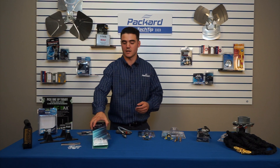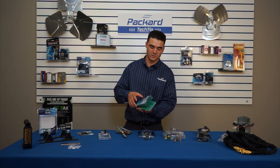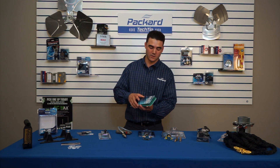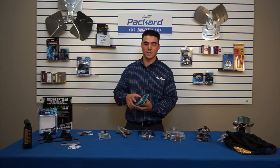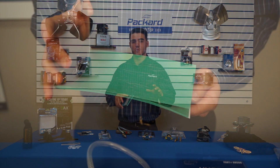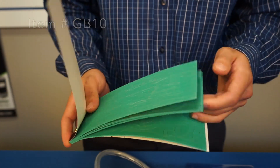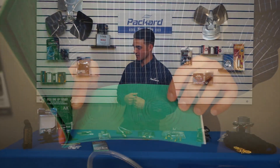Then you also have the Gasket Book — same deal, it's just an assortment with no specific size. They are useful for your furnaces; 90-percenters the majority of the time have a lot of gaskets. Also useful in air handlers or any opening that's in a cabinet of your air handler, furnace, coil, or whichever product you're taking care of.